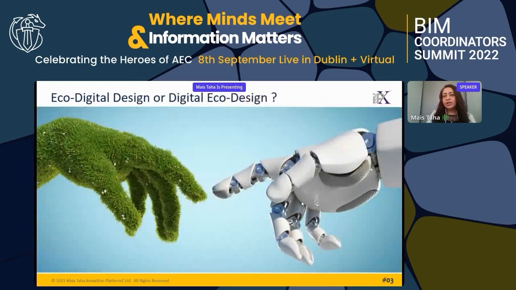Eco-digital design or digital eco-design: does it make a difference if we see the starting point from different ends? Yes, it does. Eco-digital design is a digital design methodology, in my opinion, that serves eco purposes. So you can use it for multiple projects and multiple purposes addressed to the same end result. While digital eco-design is a digital design for a very specific eco-design, and it can be for similar cases, but it's a very narrow use. But at the very end, also it's digital.